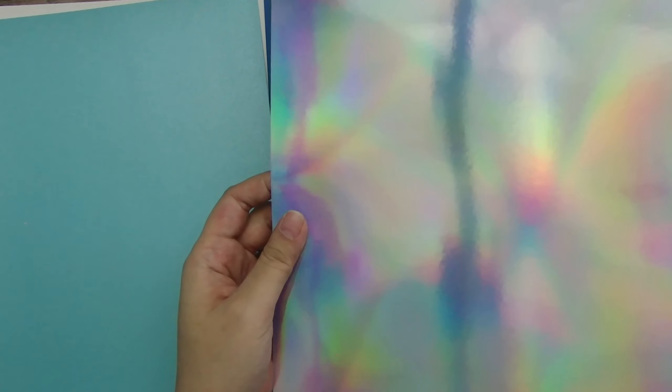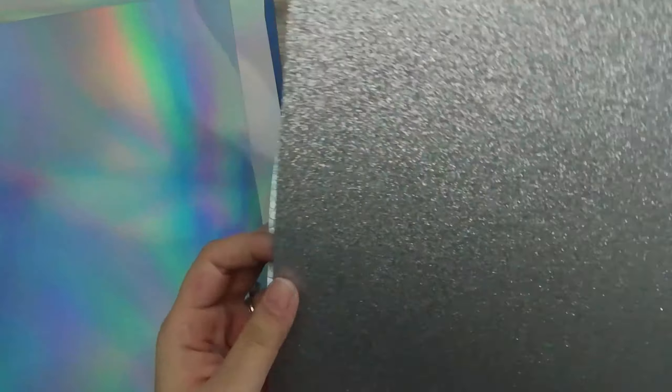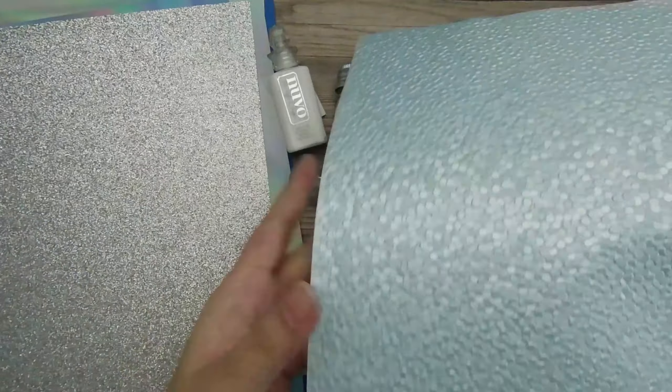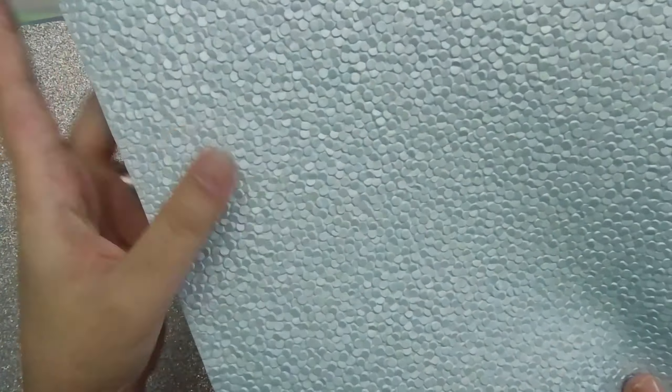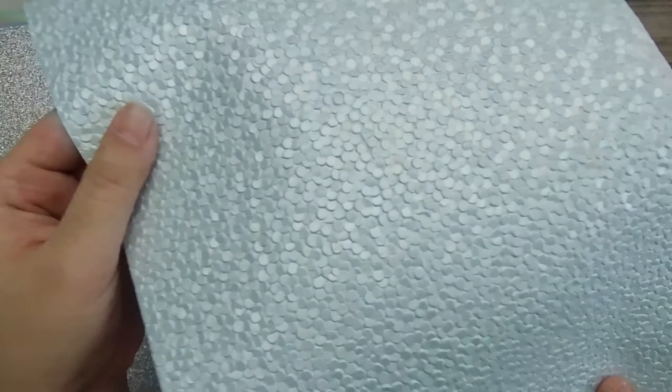Then you've got the pearlescent card in Caribbean Sea. We have two iridescent mirror cards, which I think is also a little bit different. So we have this first one in Hollow Waves — this might be the only one that I don't have a full pack of — and then this one is in Marina Mist. Then we get glitter card in Silver Screen. And the specialty paper this month is in Hailstorm. I've seen this sort of embossed pattern before, but I don't think I've seen it in this color, which is a really nice blue. So those are the papers that we get.